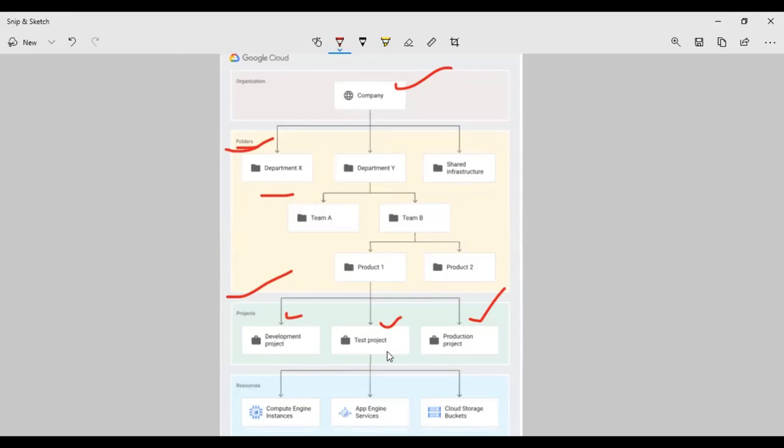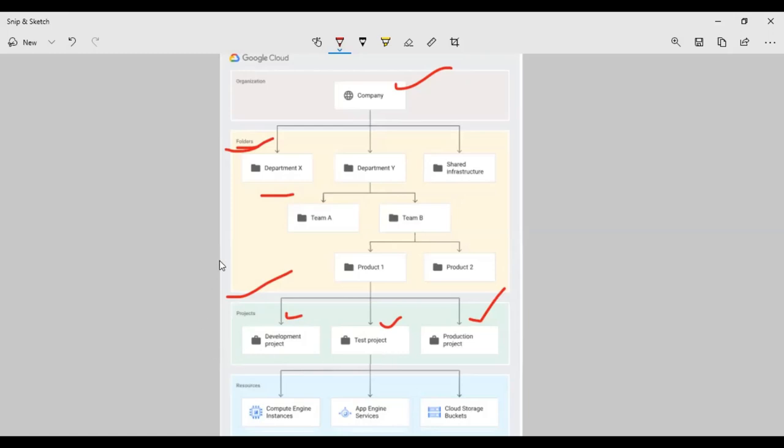Okay. Now there is a surprising thing: Cloud Storage buckets can be created even outside of a project, which you can actually figure out. Just make it as a note. But apart from that, what I want to highlight is that resources are actually created within a project, and they are also billed at the project level.